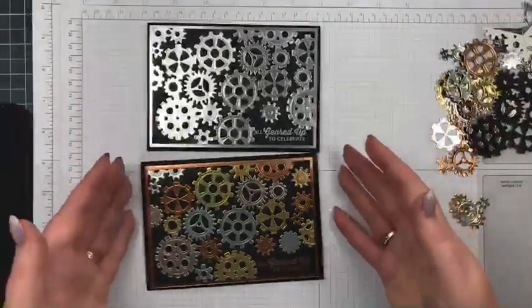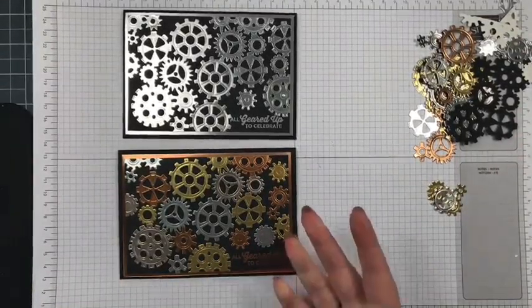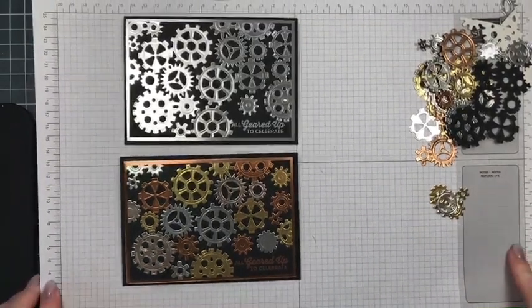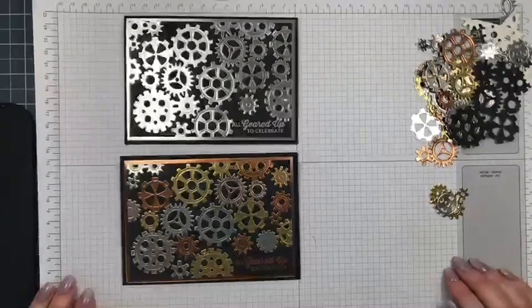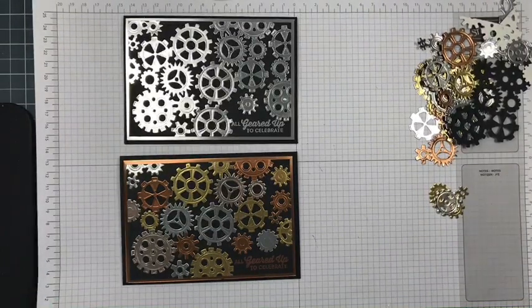And you don't just have to do it with foil either. As I said, you could do it with the black card, but we do lots of coloured glitter cards as well. So you could sit there and do a whole load of glitter. Glimmer card, as it's officially called, but it's a glitter paper. You could do it in pink glitters and make it for a lady. You could do whatever you wanted to do. You could do black and white and just do them in white, or do them black and white and then colour all the white, so it's multicoloured. You can have a rainbow of cogs. The world's your oyster really, isn't it?